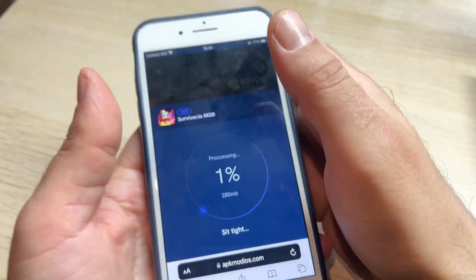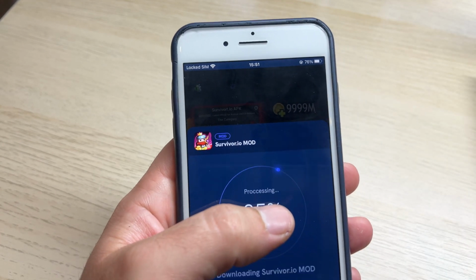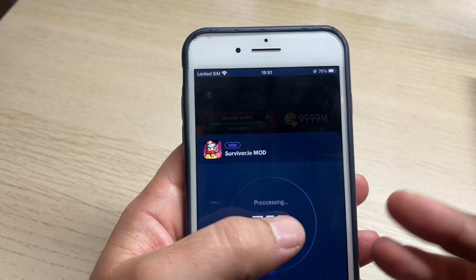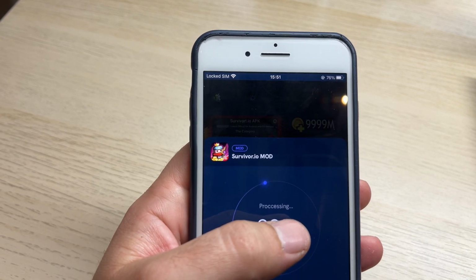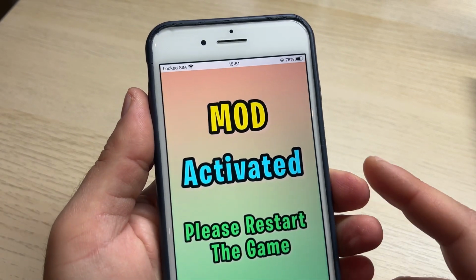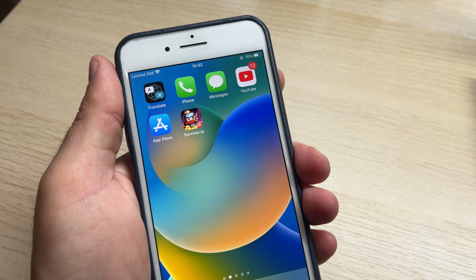You click on it and you just give it a couple of seconds for the mode to get installed on your device. Sometimes, depending on your internet or your country, it may ask you to do some other steps. Sometimes it may activate directly, so we will see. So it just activated directly for me. If you see some other steps, guys, you just need to follow the instructions.